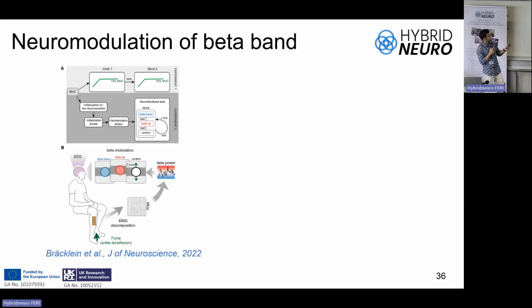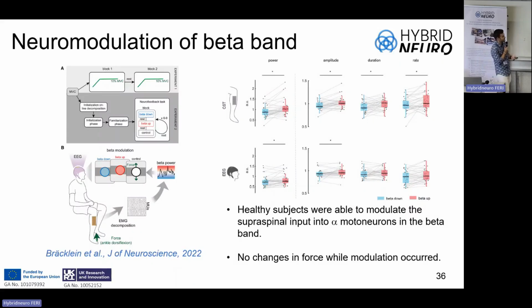And they were told, okay, while you are performing the isometric contraction, holding the same contraction level, always stay in the line. You need to try to upregulate or downregulate beta. Why is it possible? Because the beta band does not have an effect on the production of force, at least in the conditions we are testing. And it's been shown also in simulation and experimental data. And what happened is that subjects need to be trained, of course, and it's something difficult to achieve. Not everybody can do it, but when you measure the power of the beta band for the subjects that were told to downregulate or upregulate it, they were able to actually see changes between these two groups.